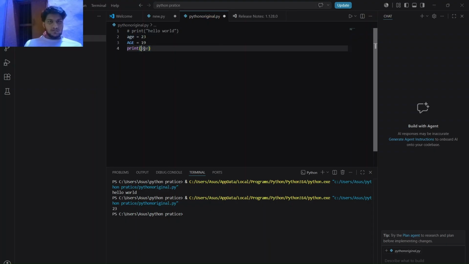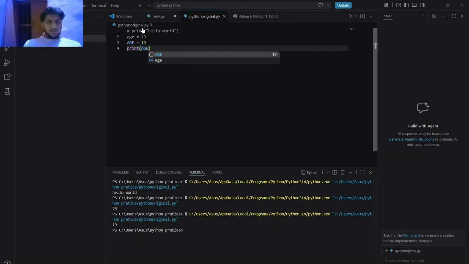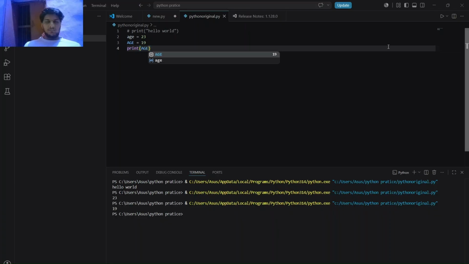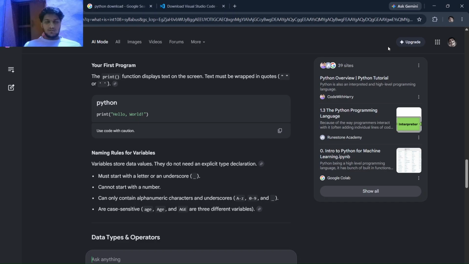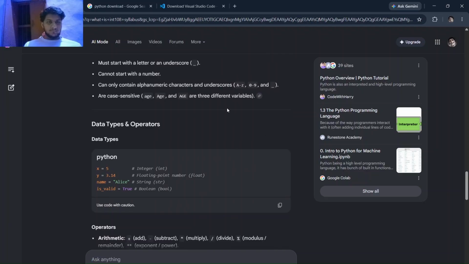When it is in capital letters, it is a whole new variable we have here. It is printing 90. So you have to understand that Python is a case sensitive language. So you must keep these things in your mind.